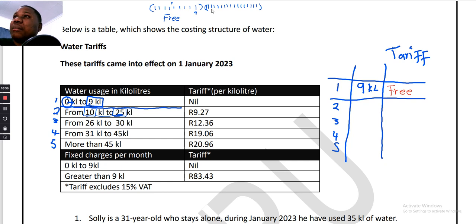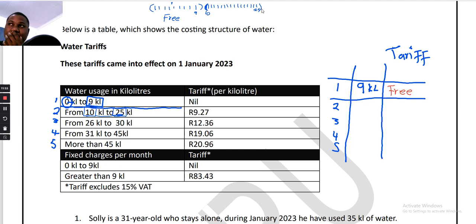According to block number 2, we started at number 10. Let me confirm, because I've just drawn here. This is 10, 11, 12, 13, 14, 15, 16, 17, 18, 19, 20, 21, 22, 23, 24, 25. I think I've made a mistake here, I've added a line. So we are starting from 10, which is 10, 11, 12, 13, 14, 15, 16, 17, 18, 19, 20, 21, 22, 23, 24, 25. And then we stop here at 25.